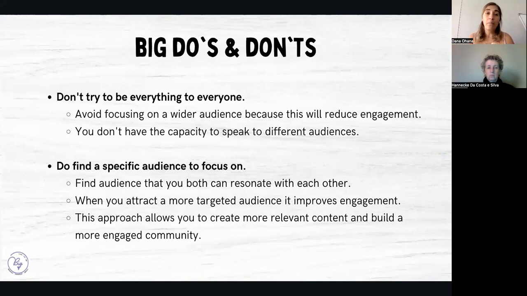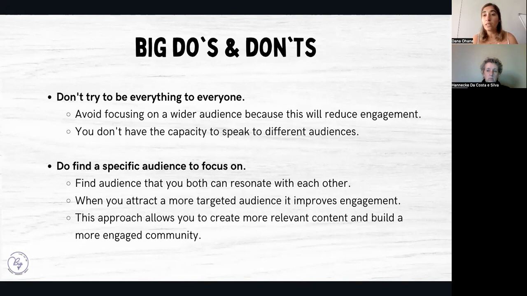That's why, for example, big companies divide their brand into sub-brands. They divide it into different sectors, and then each and every one of them has a different channel to communicate with. Okay, so by trying to be everything to everyone, we're actually doing the opposite of succeeding and growing our business. Versus that, you want to find a specific audience to focus on, an audience that you both resonate with each other.